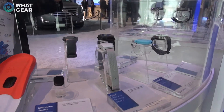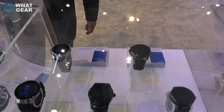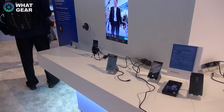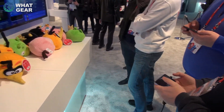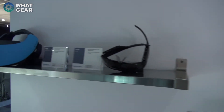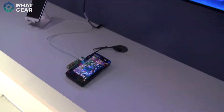Sony used Qualcomm Bluetooth chips in some of their audio products and I hear they're pretty good. Qualcomm also had a bunch of AR demos running showcasing the power of next-gen AI. Also on show was the Qualcomm Centriq 2400, the world's first ever 10-nanometer server processor for cloud gaming. Qualcomm have also delved into the world of VR — they had some really cool demos on show. It's impressive to see what's possible with the power of the Adreno GPU, and they also had some console-quality games on display.